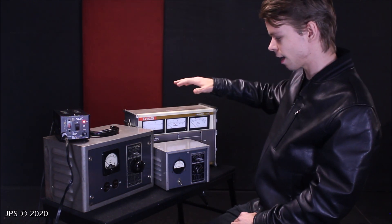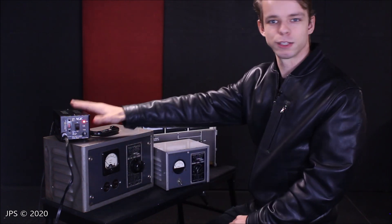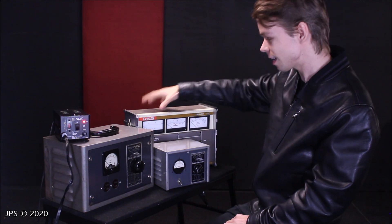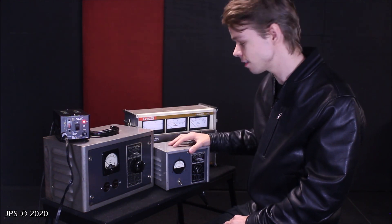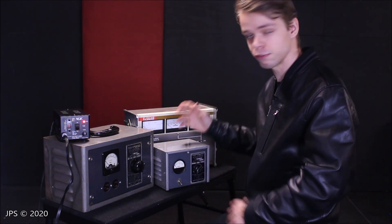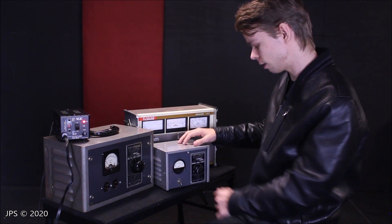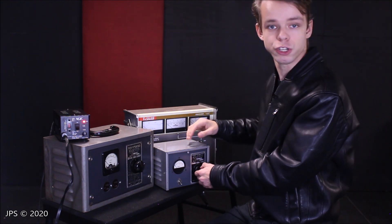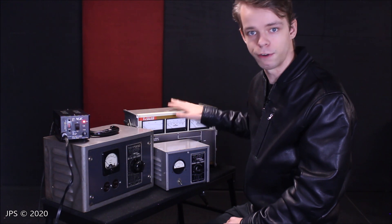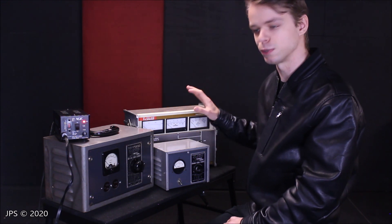So that is really what Variacs are for. In today's video, I figured I'd take some of these apart. I'm not going to take this one apart — I just don't really feel like doing it, there's not really much of a point. But I will take these three apart because they come apart very easily, and I will show you the internal workings of all three of them, including the differences in structure between the switch on the line voltage regulator and the dial on the Variac, because I think that's one of the big differences between these two.